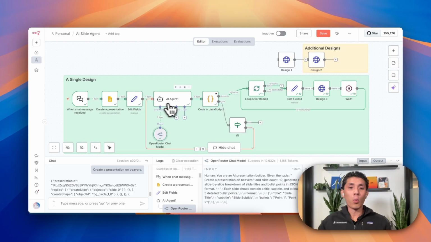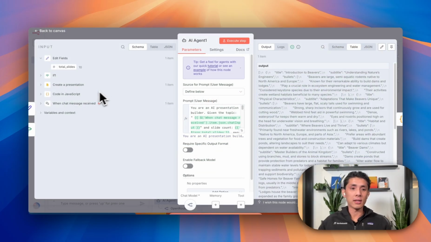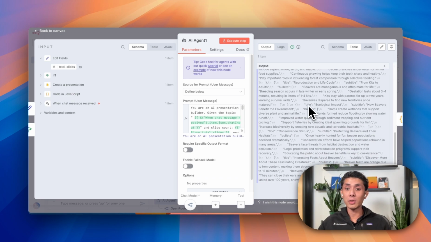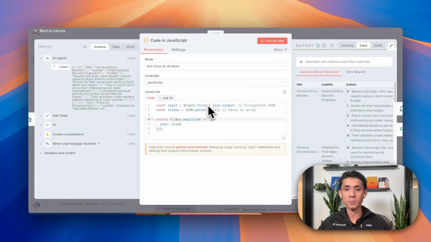Now, once that AI agent actually creates the prompt that you give it, you'll notice that it is a pretty convoluted output. So what we need to do is clean up that output so that it is readable for the nodes that are later in the workflow.